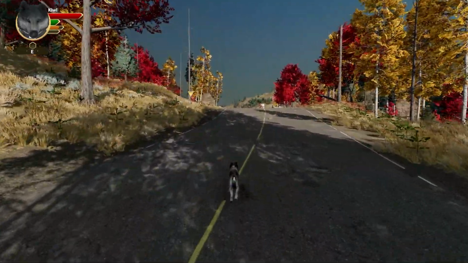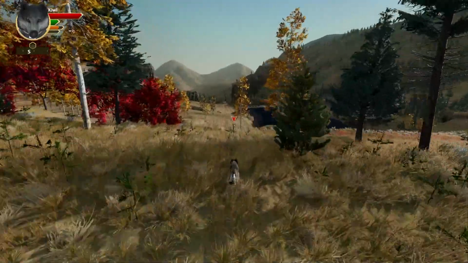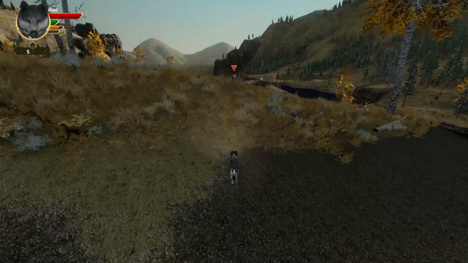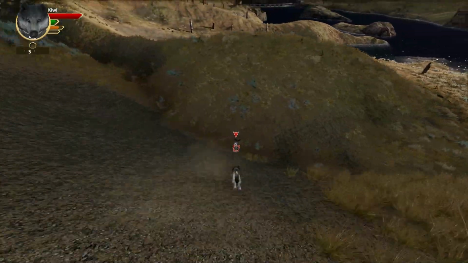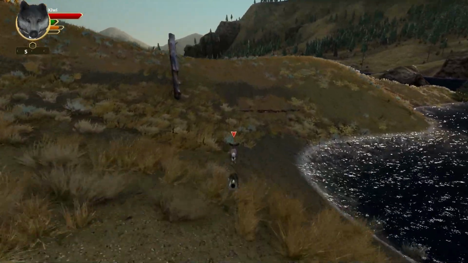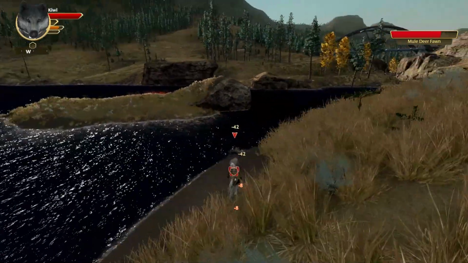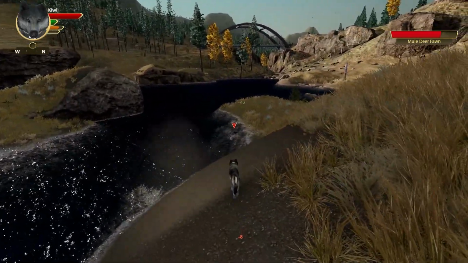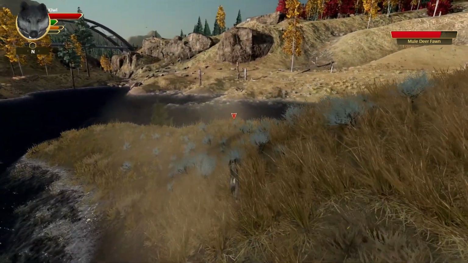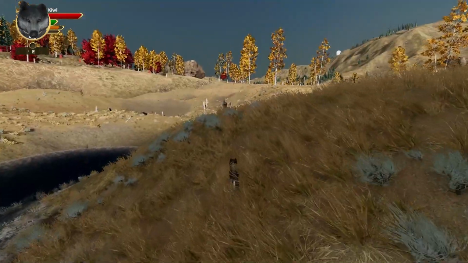Get that achievement. Mule deer. Oh, wait, don't get back here. Oh my god, come here. Get it. Come on. Yes. No. Oh, that's a fawn. We were gonna get smacked by mama. Fine, I'll let it go.